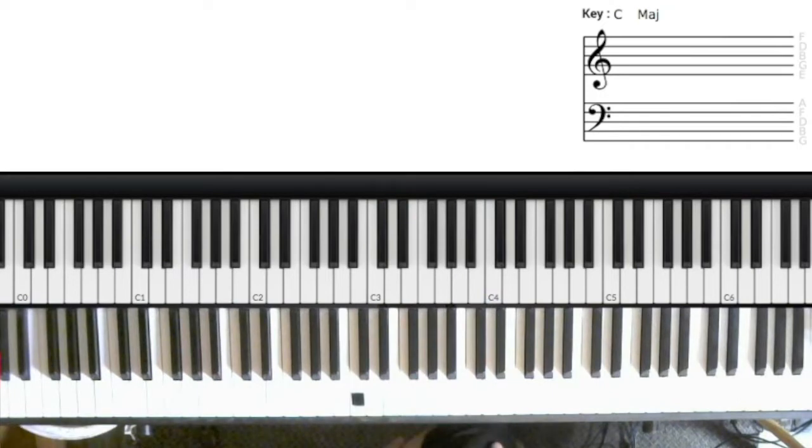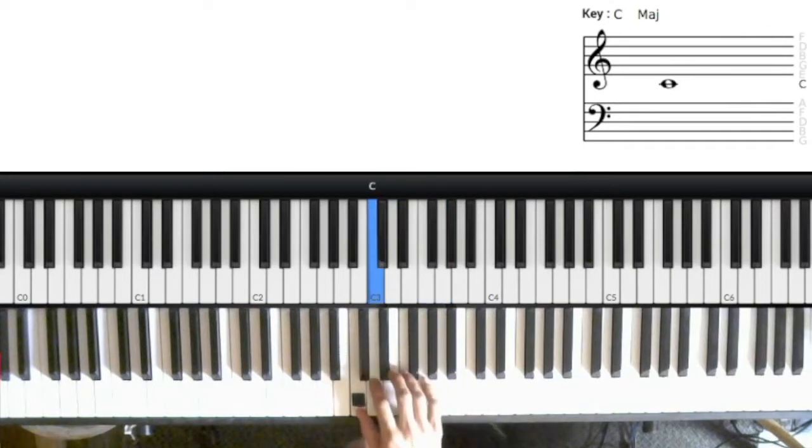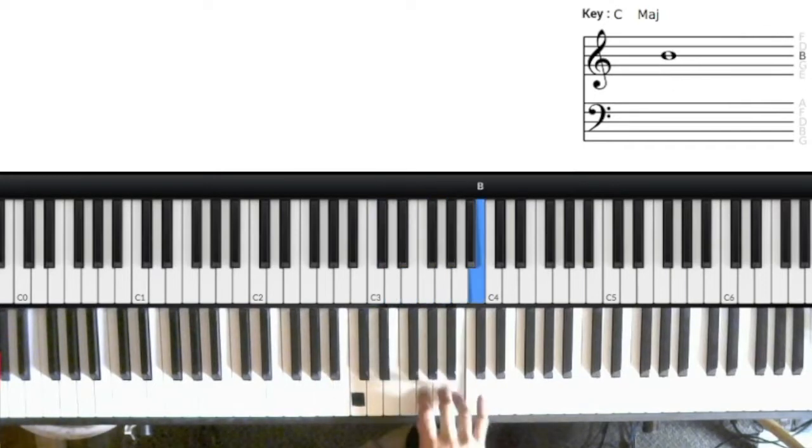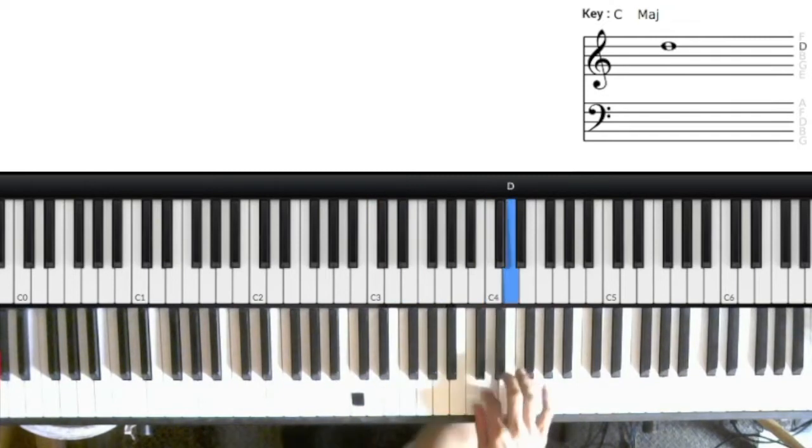Well, one way is you can hold the first note of the scale twice as long as the rest. 1 and 2 E and 3. And that would get you there on the beat. And so I do that quite often.